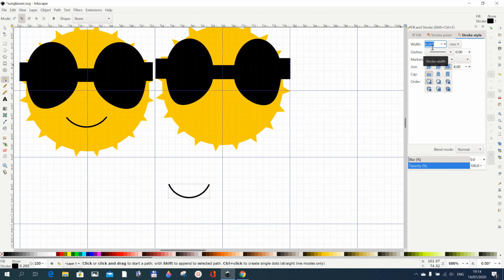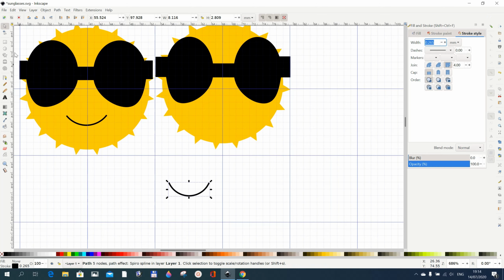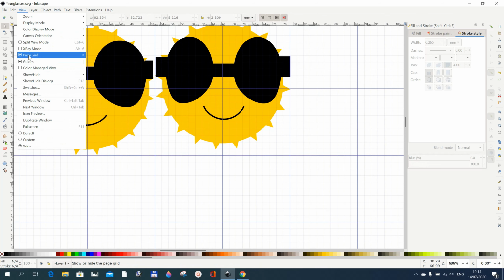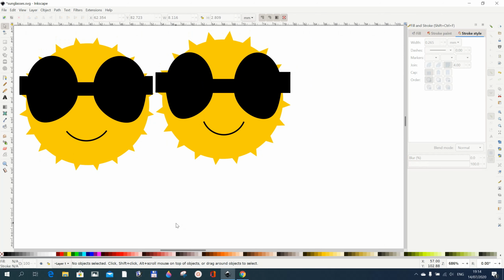I'm using 0.265. Now I select it, and then I bring it somewhere here, anywhere you think makes it reasonable. I place this at 1, 2, 3, 4, 4.5 more or less from down, or something like that. It is not necessary. You just see to it that it's a bit symmetric, and that's it. That's how you can draw this. I take the grid away, and then you can have a look.